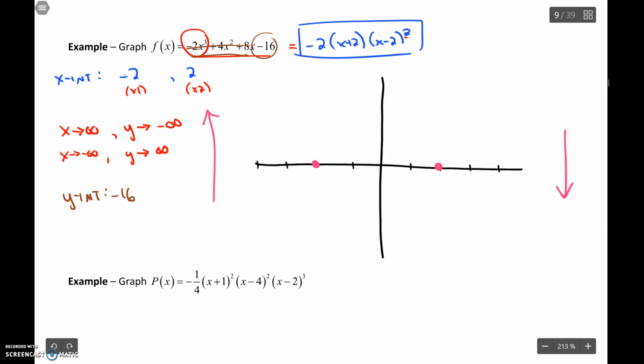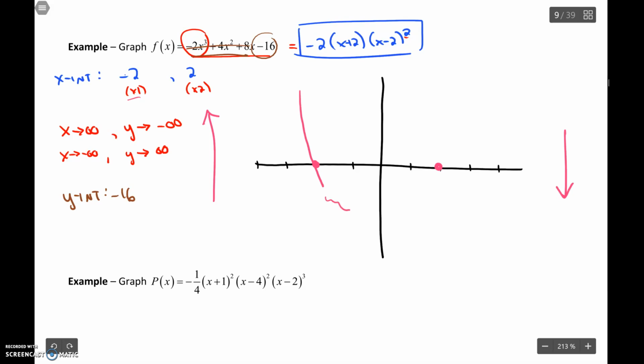And now let's graph it. So the -2 has got a single multiplicity, so you know it's going to just kind of go straight through. Is it like this or is it like this? Well, look at where you're starting. I'm starting from up here. The function is going to come from up here. Don't start it over here. It's got to come through here, and it's going to go straight through because it's a single multiplicity. So just kind of like that.